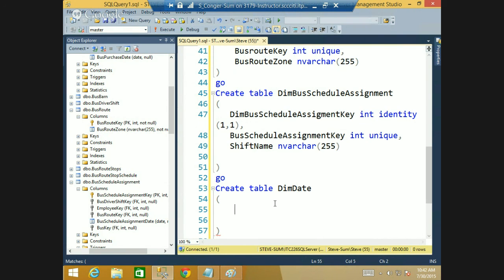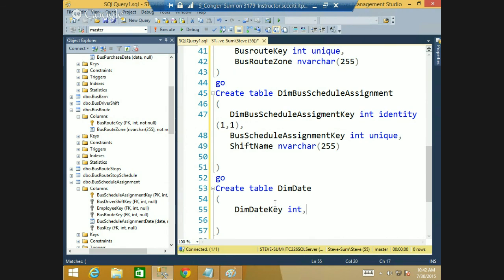I'm going to create a dim date key, an int, but it is not going to be an identity. Typically they take the date, say 2012, month 07, day 30, and do it all together as a number, no slashes. Typically the dim date key is done that way.